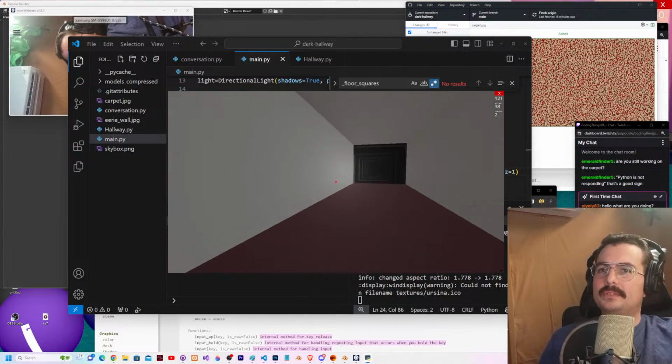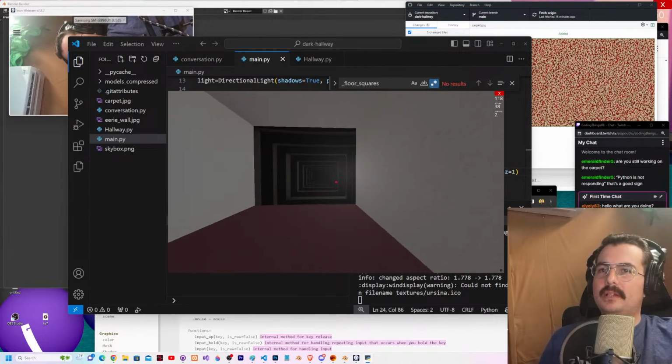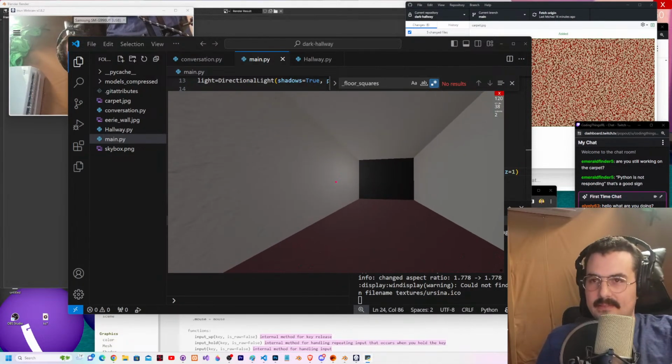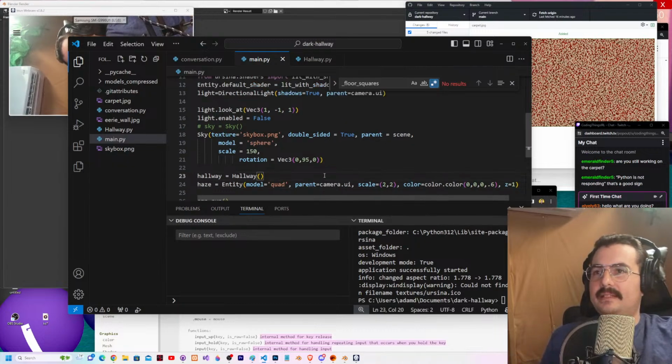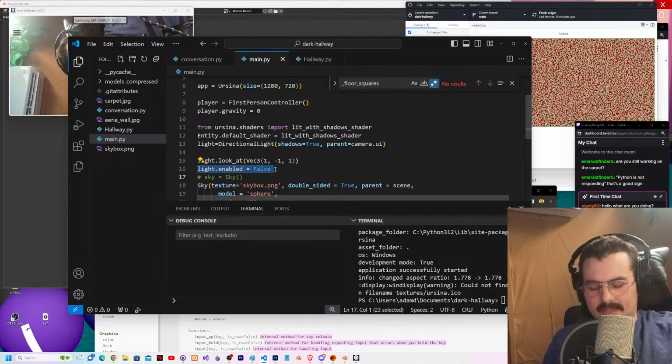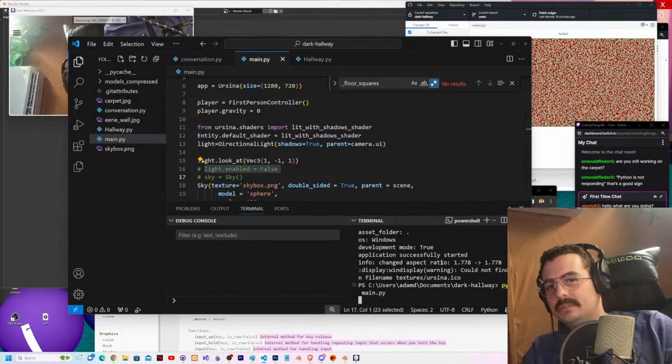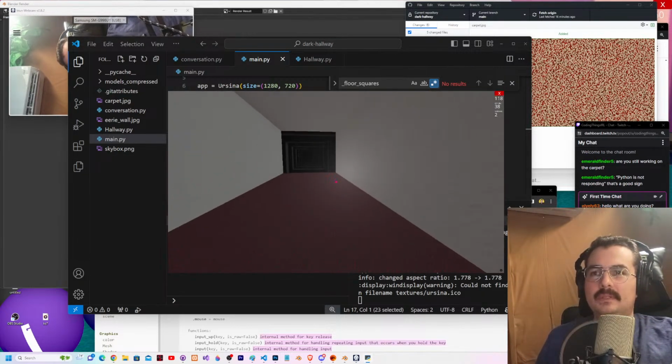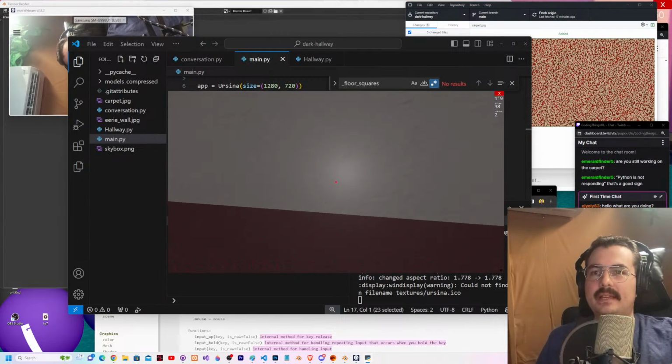The walls are colored as if they have light. And that is kind of a problem for me. This light is supposed to be disabled. When I enable it, nothing happens.